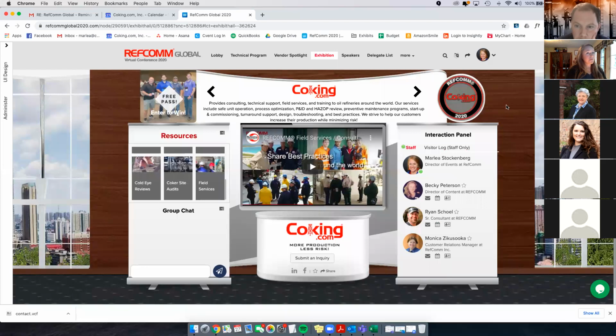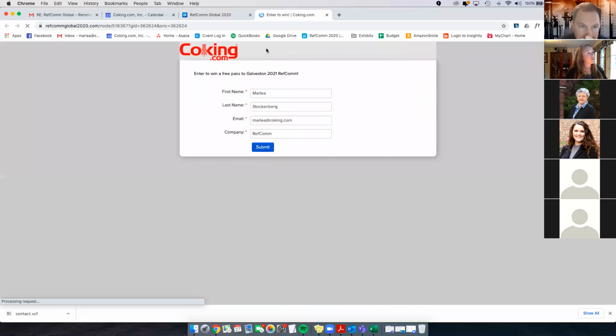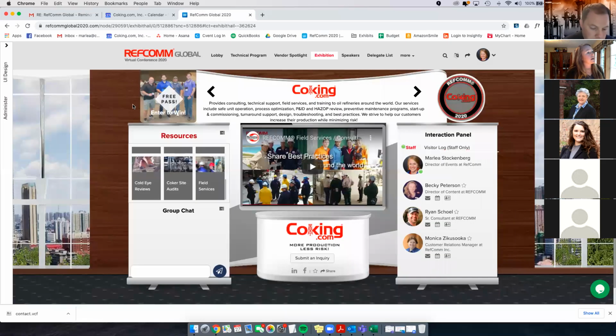For anyone who submitted a raffle, we have the little image located up above your resources. When someone clicks into it, it'll open a pre-populated form for them to send in. It will go to the main admin on the booth. So if you need that changed, let me know also. It'll pre-populate their name, company address, phone number, and basically their whole contact information.